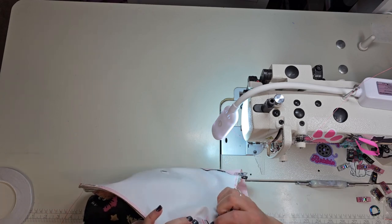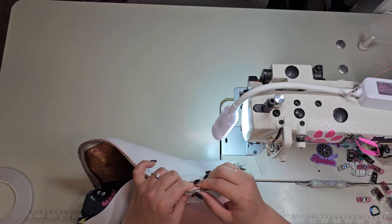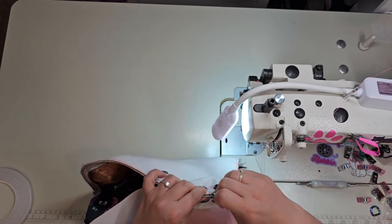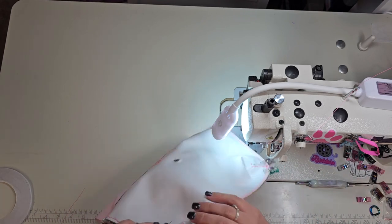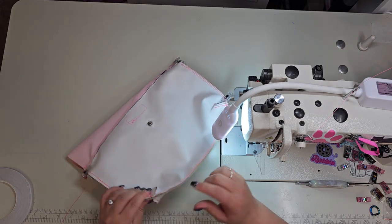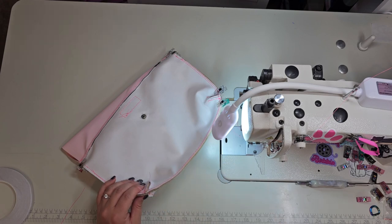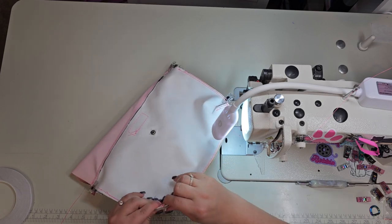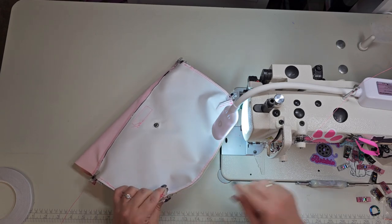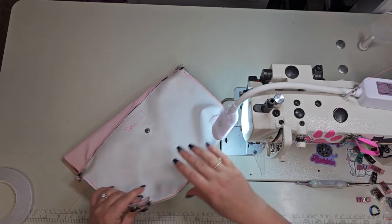And what I'm going to do is, okay, so I already stitched that going that way. I'm going to fold that one the other way. If you're doing the darts and the piping, some of these seams are a little thick. There's also an option that you can put the pocket on both sides. If you do that and piping, you're going to have a lot of layers. I feel like the double pocket would be amazing, but be warned.